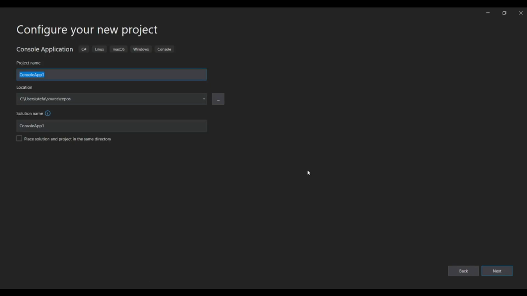To configure our new project, we should set the name of the project and the solution in which the project will be. Also select the path, I mean the location where we want our program to be saved. And by default, it's saved here.